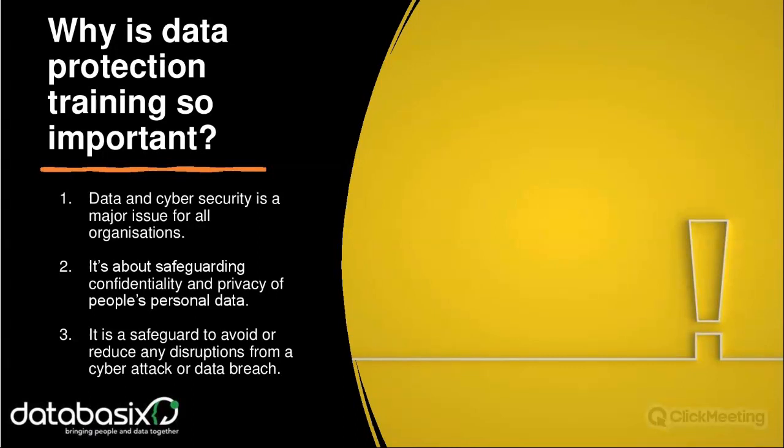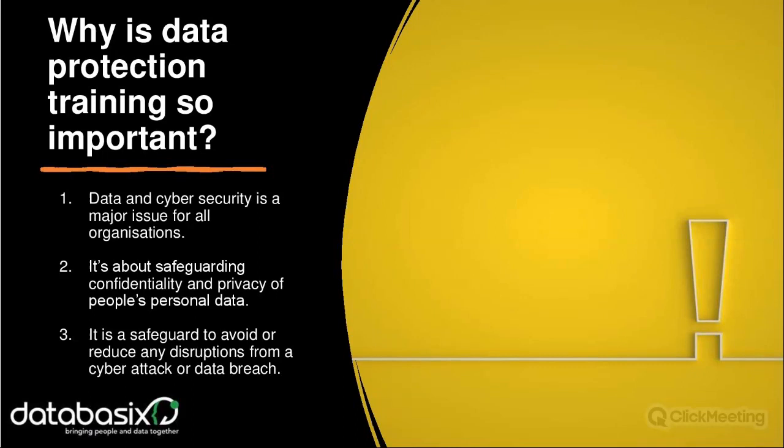Data protection and cybersecurity will be a major issue for you. In the last 2 years, we have seen a significant increase in the rise of phishing emails. And there's the ongoing challenge of emails being sent to the wrong person. So typically, data and cybersecurity will be a risk to your organization, and you do want to make sure that you can reduce that risk and the level of disruption that a breach or a cyber attack could cause you.